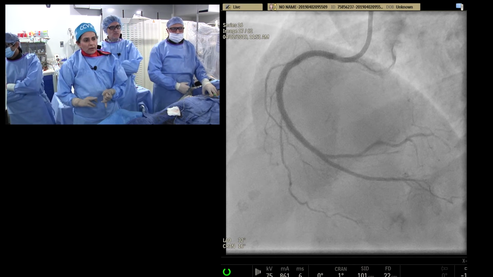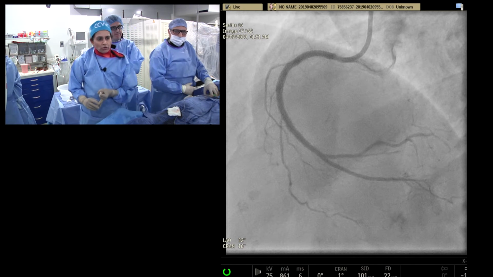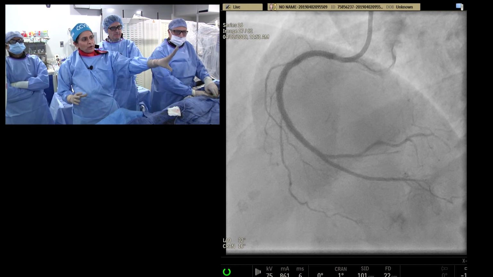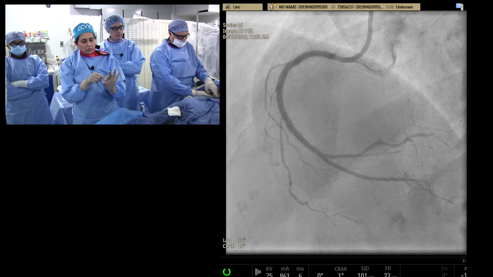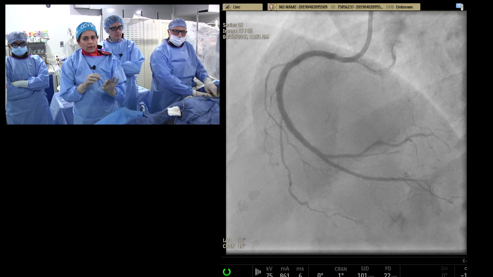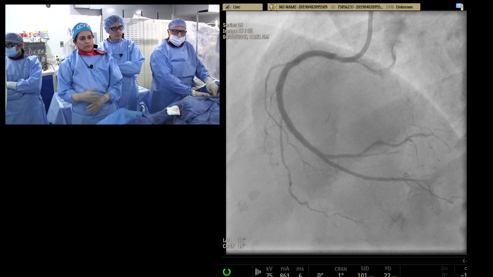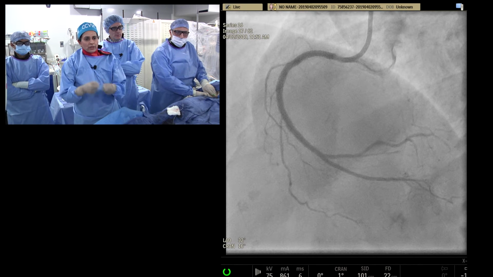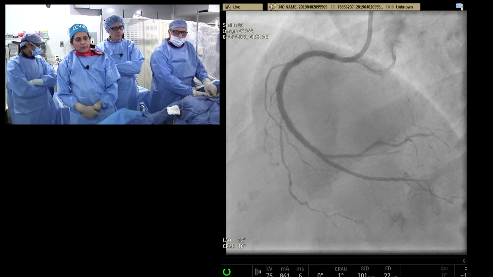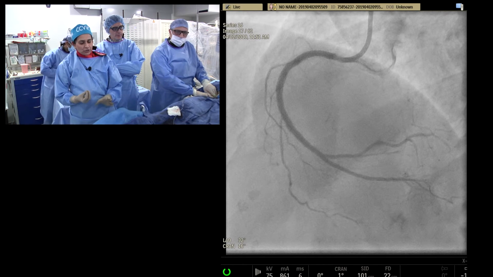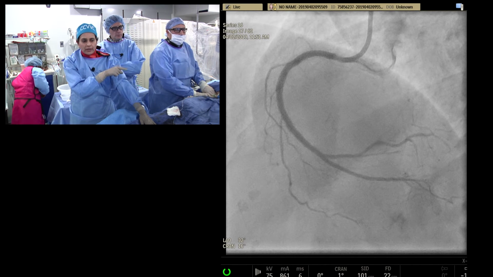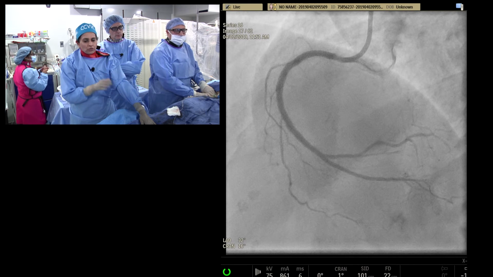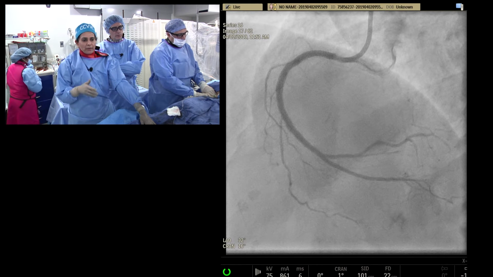That's number one. Number two, studies have shown that when we are doing ostial disease, ostial means you are close to the aorta where the artery is originating, that is where, if you are working around there, or more importantly if you are doing vein graft intervention, which is a lot of thrombus, and you are doing some kind of suction, that kind of suction of thrombus could embolize to the brain, but not the kind of work we just did. The kind of work we just did will cause what we call a slow flow, because the debris goes downstream into the vascular bed below.